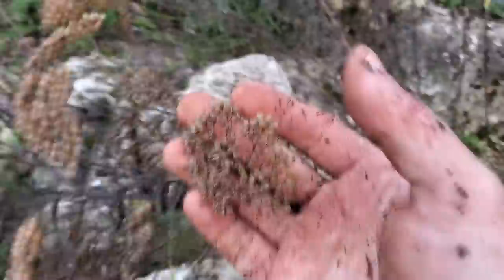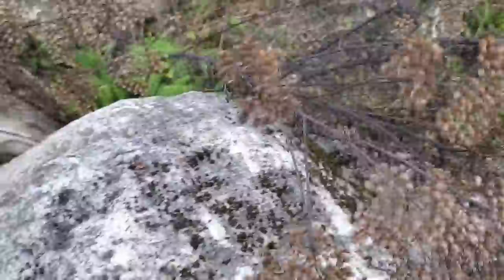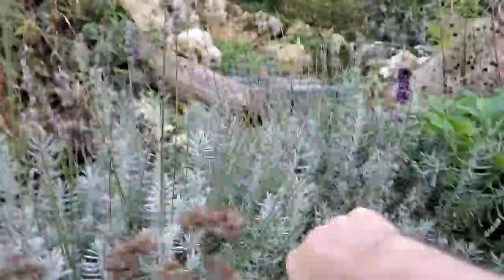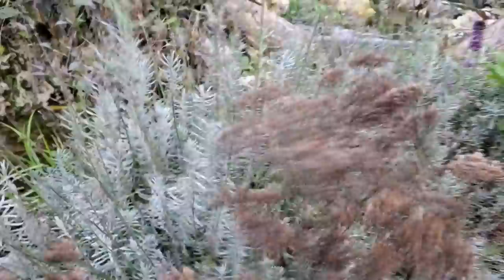The yarrow is here - you can see the yarrow leaves and the seed heads. We'll collect a lot of this and put it everywhere. The lavender is spread all over the place as well - it smells so incredible here. We have so much of it that even if I'm pulling it a little early that's fine, we'll go get more and spread lavender everywhere. Found a little friend here enjoying a nice spot.